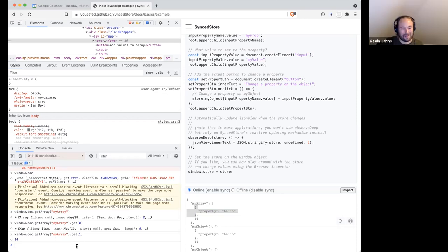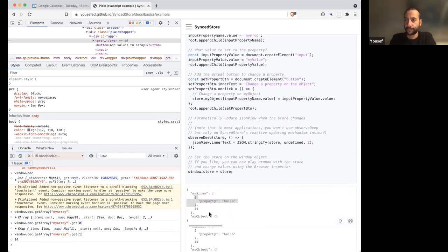No, this makes sense, right? There's a one-to-one mapping. There's a fairly obvious mapping of how you map JSON objects to YJS objects, right? There are arrays in JavaScript. You map them simply to Y arrays. And there are objects, and you map them to Y maps. They have the same purpose, right?